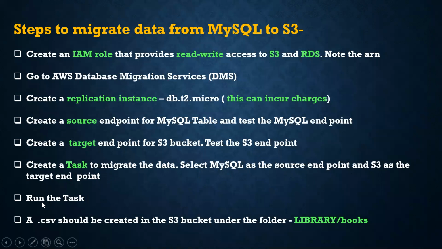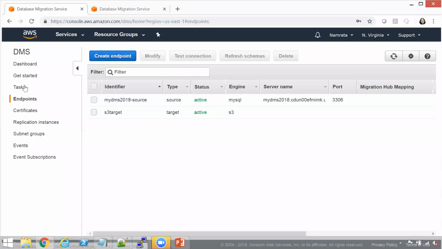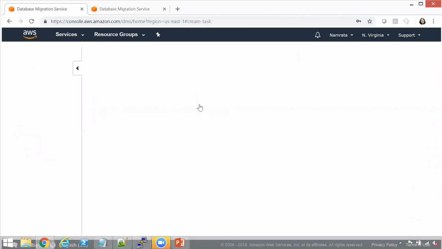And finally, after the task is run, and it runs successfully, hopefully, in that case, it should create a .csv file in our S3 bucket under the folder library and a subfolder called books. Okay, so let's click on tasks right here and create a new task.